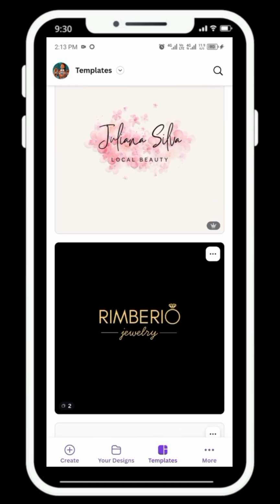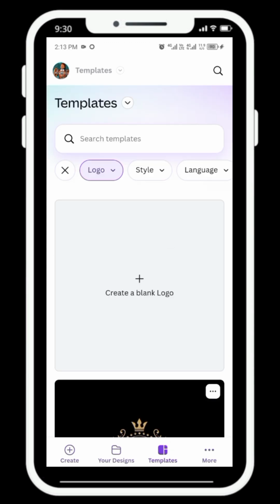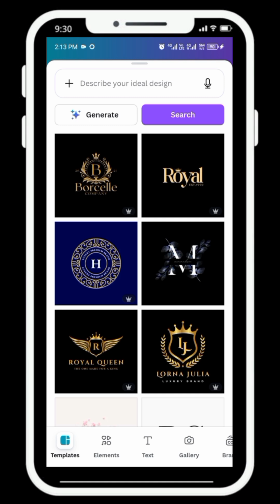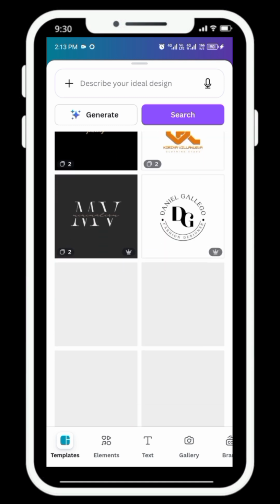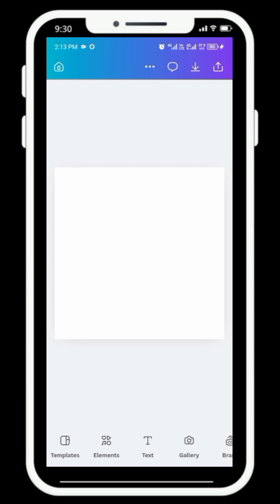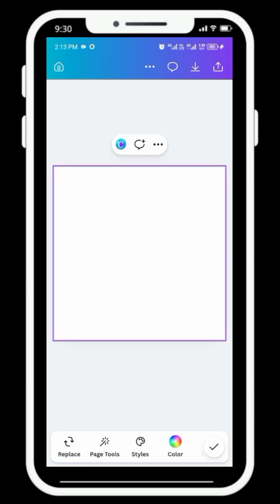Okay, but firstly we are going to be working with this blank sheet because we want to create our logo from scratch. This is Canva still showing us other templates too. Yeah, but we are not working with this one, but we'll just do a little brainstorming and go back. So now we come here.